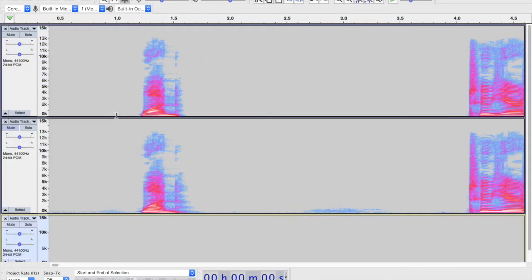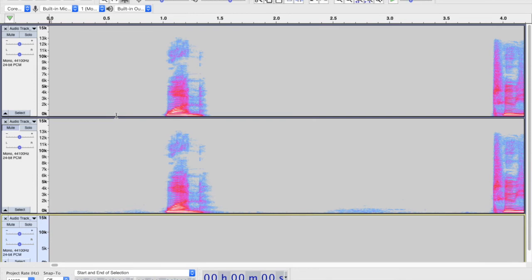I usually put about 0.6 seconds of room tone at the beginning of a chapter. That's because ACX likes 0.5 to 1 second. And if I do just 0.5, sometimes I accidentally do a little bit too little, so I just do 0.6. So here's what I'm going to do. I'm at 0.6 right here. I'm going to highlight all the way up to where my chapter name starts, and then I'm going to drag it down.